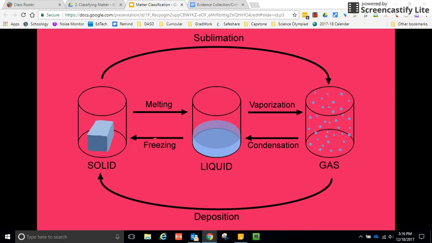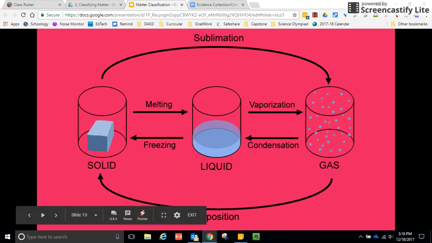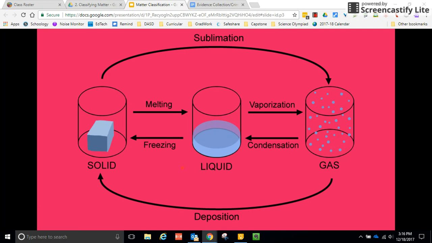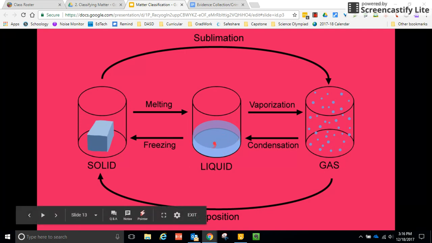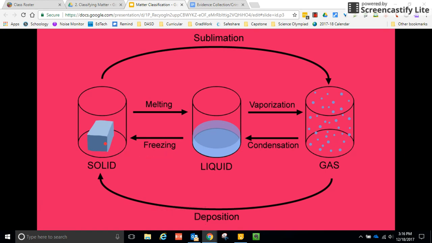Now, some weird things can happen sometimes when we're looking at these state changes, as we call them. Once in a while, I can have a solid turn directly into a gas. It skips liquid altogether, and it's suddenly what we call sublime. So that's kind of where the band name comes from. But sublime or sublimation is where a solid turns directly into a gas. This happens if you've ever seen dry ice before. As soon as you open up the container, dry ice is a very unstable solid. It wants to turn into a liquid or a gas as soon as possible. So as soon as you open up that container and it heats up, it doesn't even get a chance to turn into a liquid because it suddenly sublimes and turns itself into a gas, which is why you always see dry ice kind of smoking.